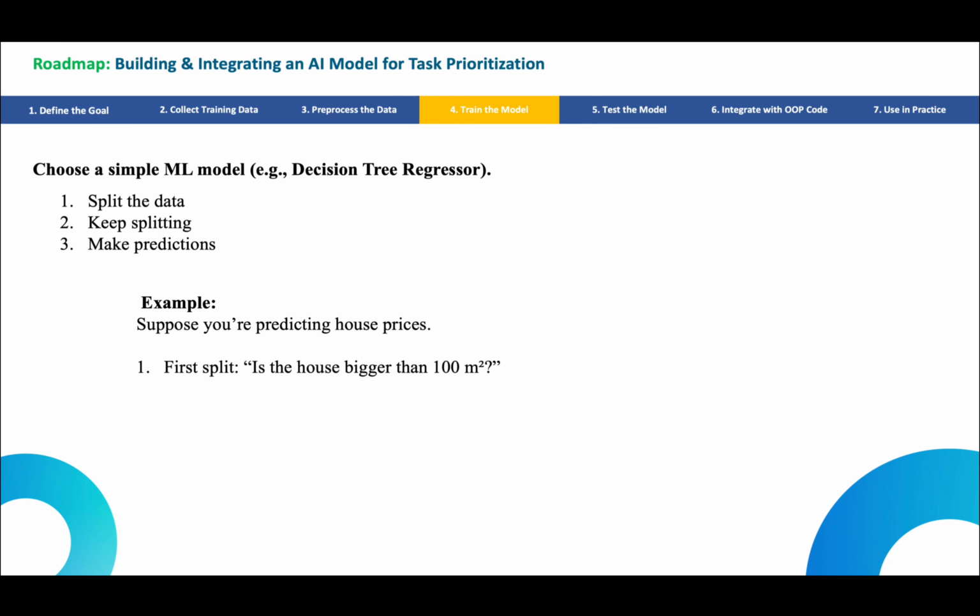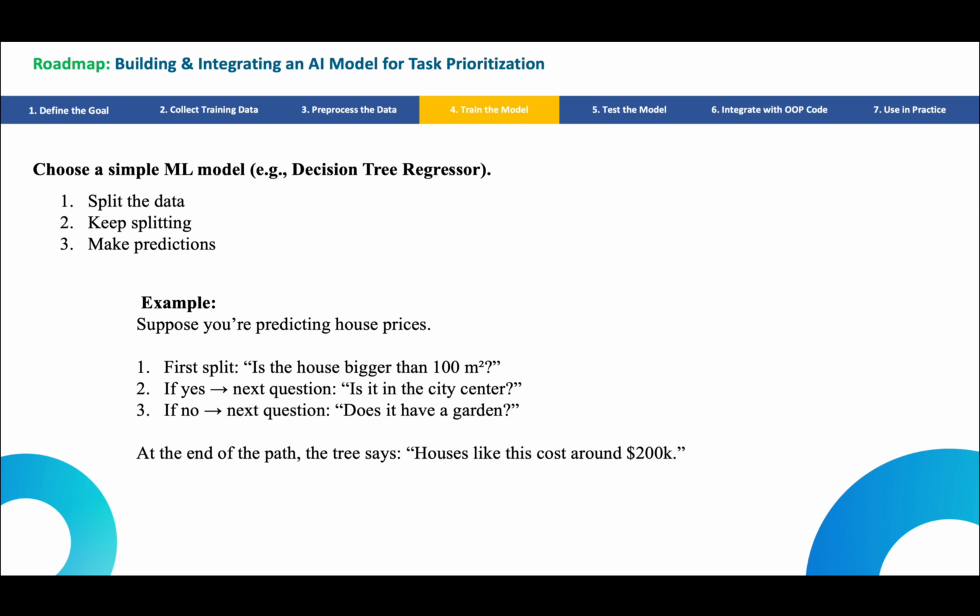Is the house bigger than 100 square meters? If yes, next question, is it in the city center? If no, next question, does it have a garden? At the end of the path, the tree says houses like this cost around $200,000.